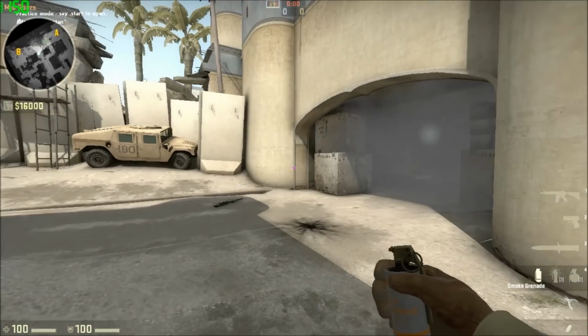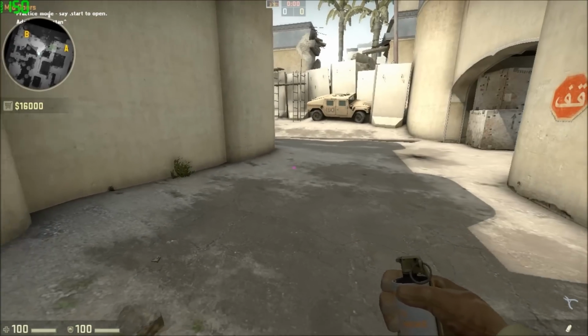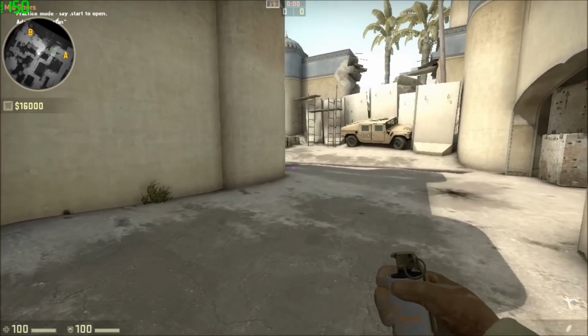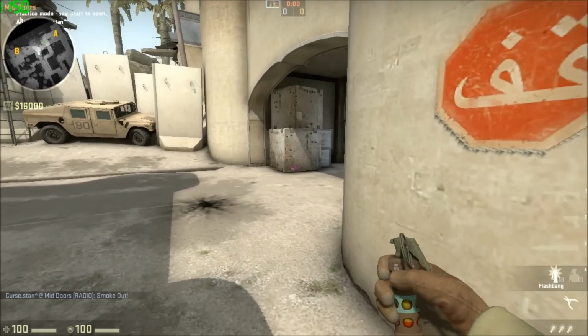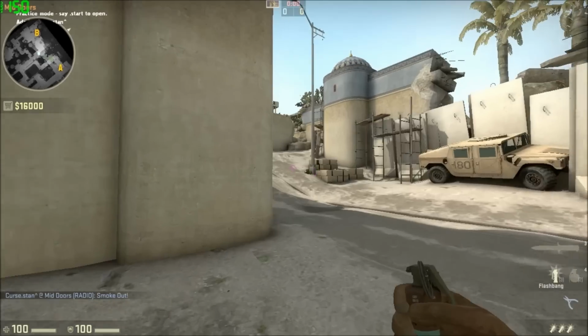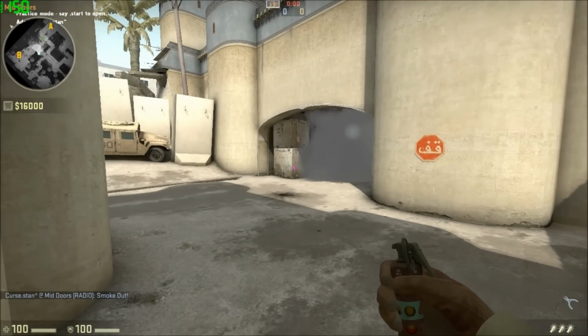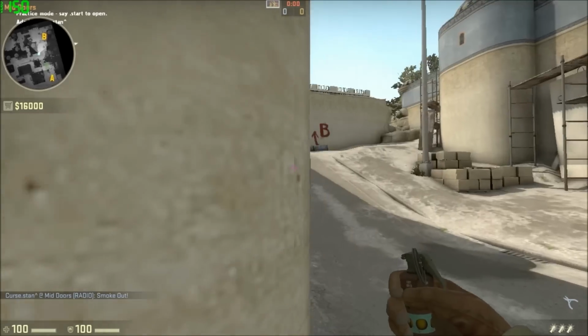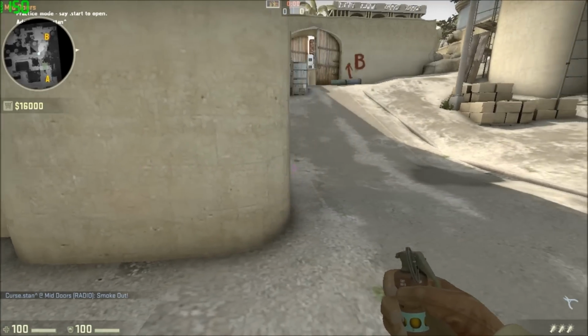Just a little change, walking out mid before you do the execution, but it does make a huge difference. You do catch a lot of teams off guard. They don't expect it. They expect the smokes and flashes first, and then they expect the execution. They don't expect you guys to start mini executing, taking control of certain areas of the map and then executing. So yeah, that's just a simple mid to B.